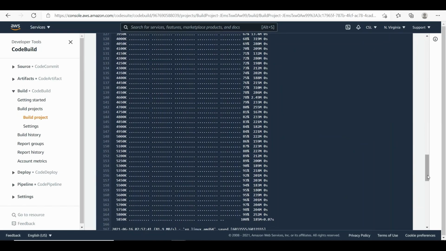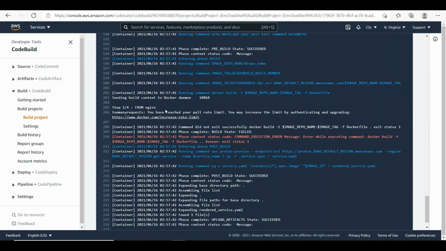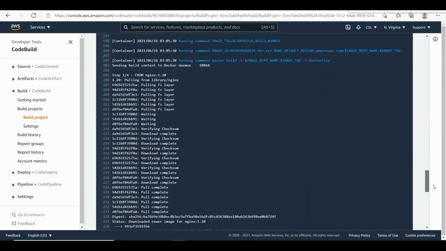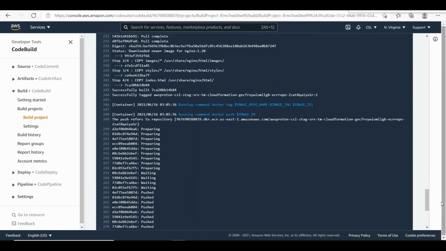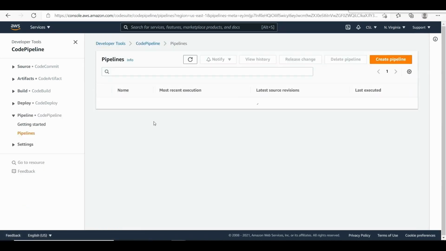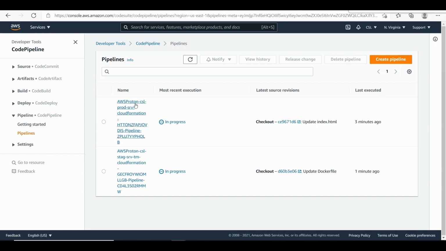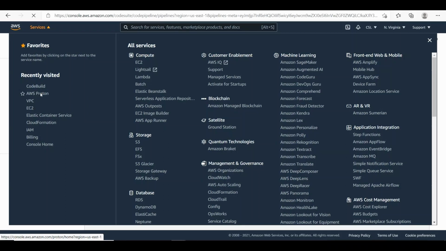Here, as per the process, CodeBuild is supposed to download the container image. And here we already reached the pull rate limits from Docker. So that's why this build task is not able to download the required image, and that's basically the reason for the failure. I have made some changes and now the deployment is working. I just changed the Nginx version from 1.20, and that basically proceeds. So here one pipeline is for staging and one pipeline is for production. The pipeline deployment is complete.